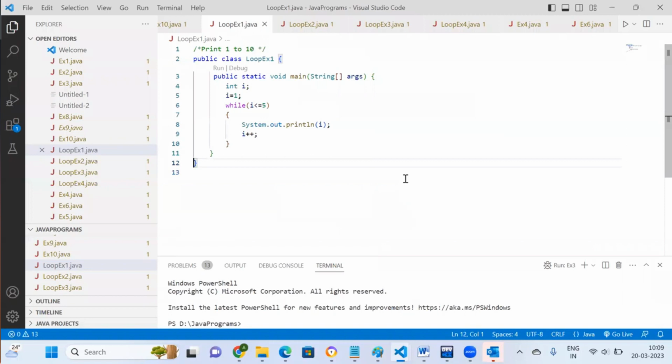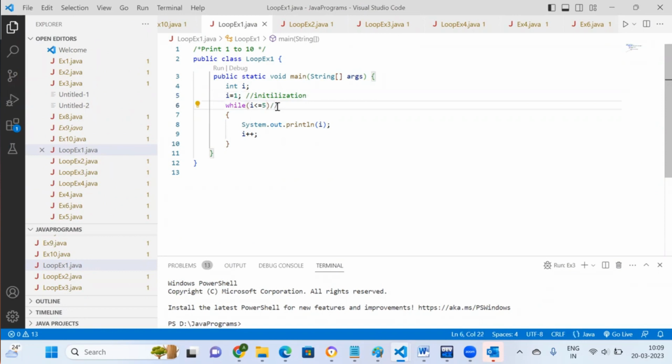So this is the first example of loop. This is already written, and this is to print from 1 to 10. So we start with public class LoopExample. This is the name of the program, and then we have a main as usual. And here is the initial value from where we have to start. So this is the initialization of the loop variable from where we have to start.